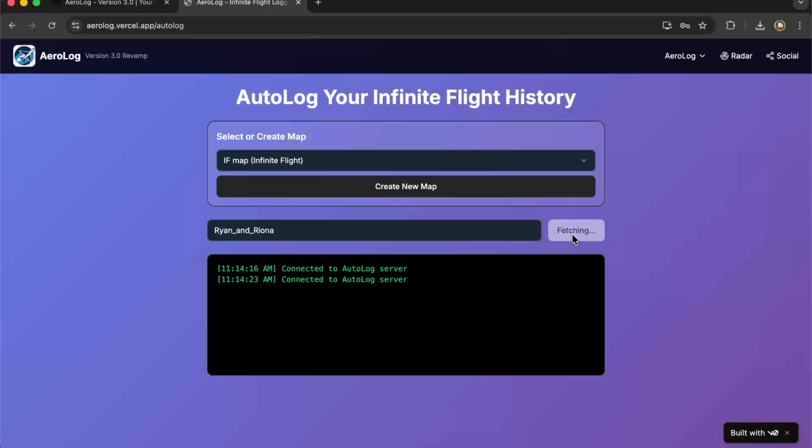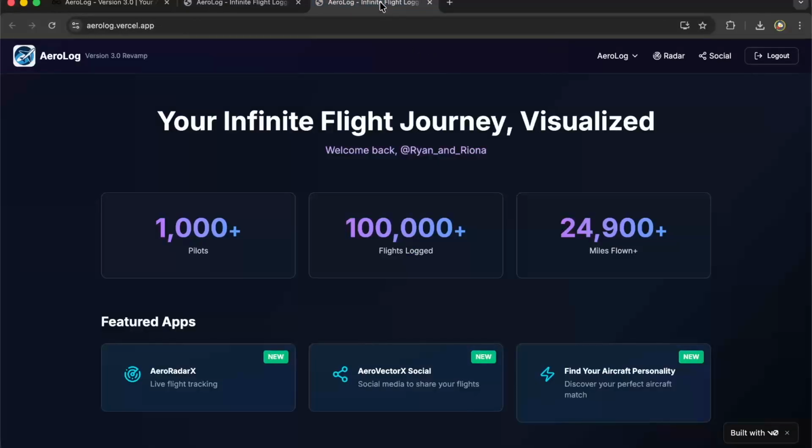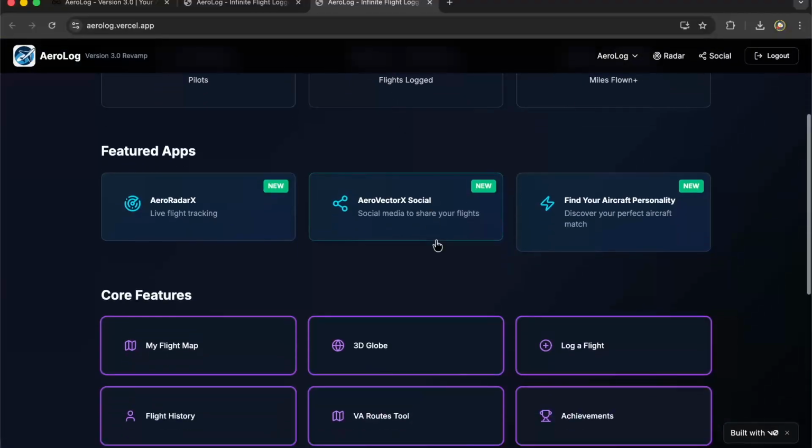If you have less than 1,000 flights, this will be basically done in about 5 seconds. But if you have more than 1,000 flights, we have to make sure not to hit the rate limit. So if you have an error, the error will be shown on the console right here. Okay, so I'm gonna hit a new page since that'll take quite a while.